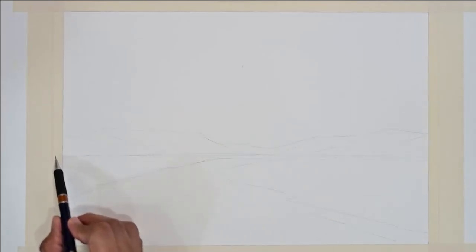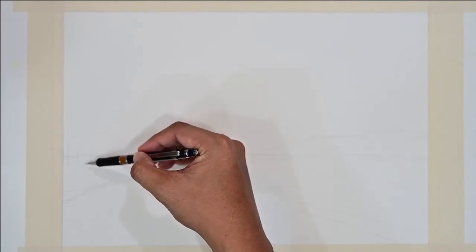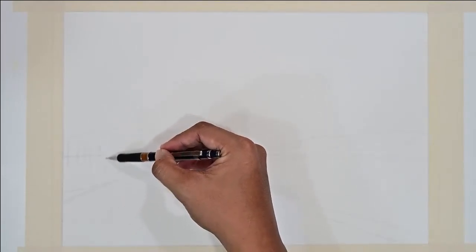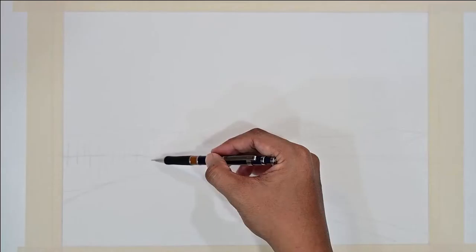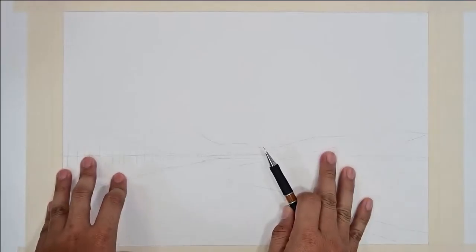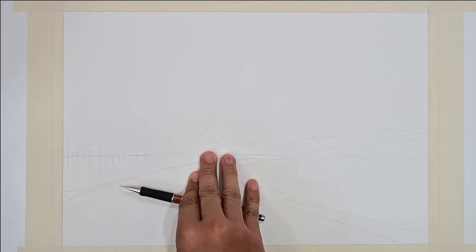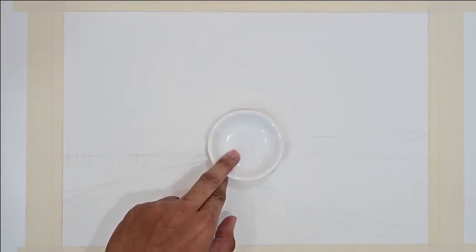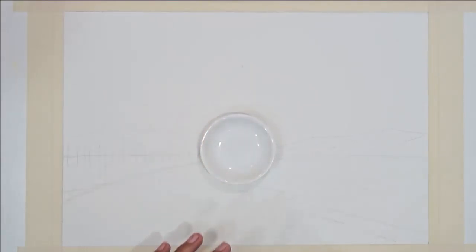And then we don't need to draw some foliage of trees here. Just going to have some lines drawn here so that we can impress that there is a line here going here, or some pines. Those are evergreens for some foliage to follow. Okay, so that pretty much sums up our drawing for this one. And what we're going to do next is we're going to prepare now the masking fluid on this one, separate mixing well. This one is a ceramic plate, so this is a sauce dish.